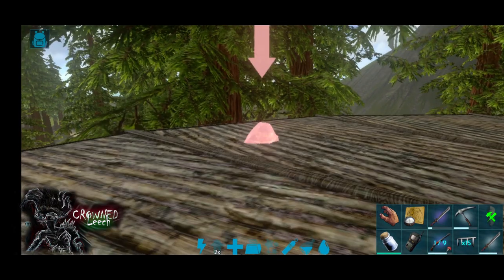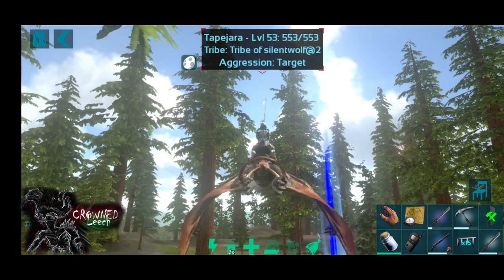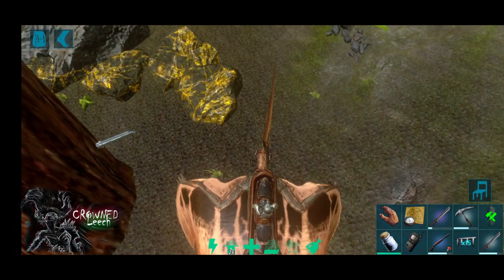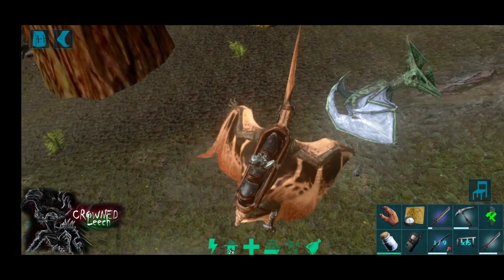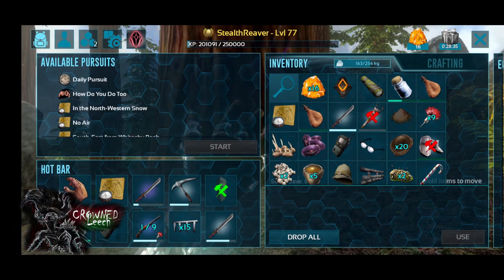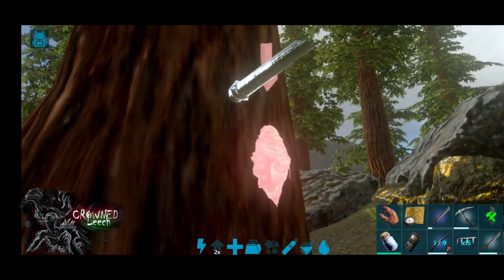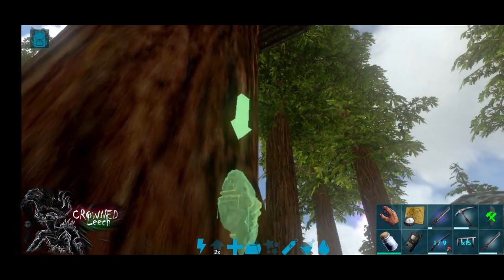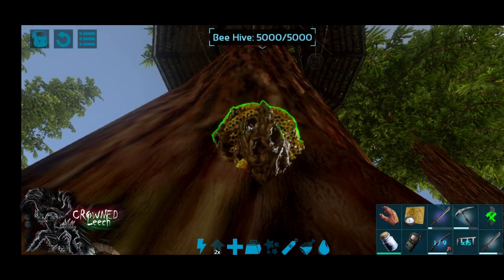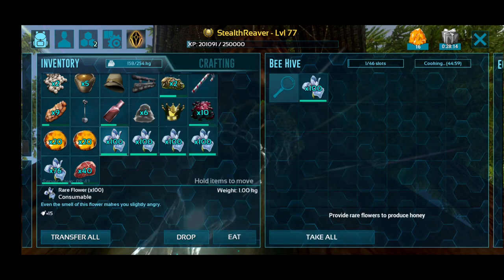And if you don't have a tree platform, you can just put it below. I've got a tree tap here, and you can just put it here. It's easy as that. So let's put it over here. It's a little bit high though, guys, but you can still place it here. Hopefully we'll be able to reach it. Okay, and let's put some flowers in there. So let's put about 300 in there.